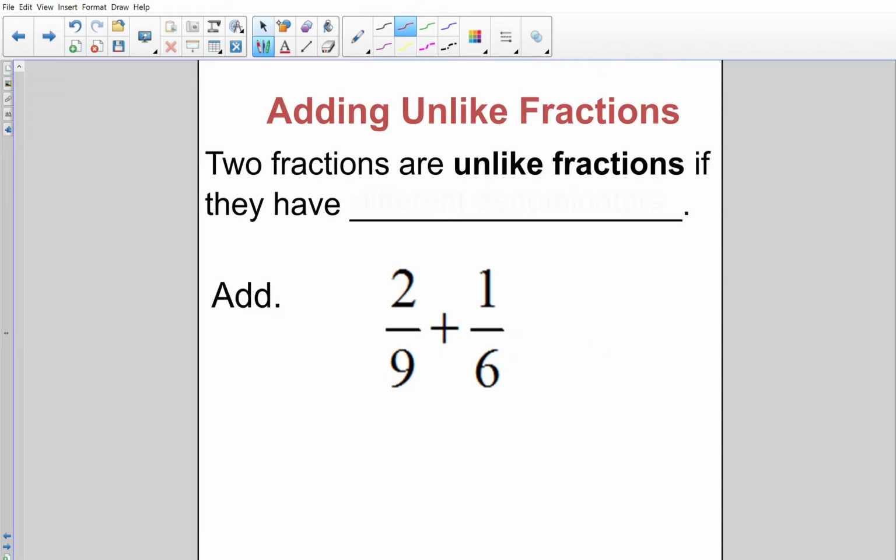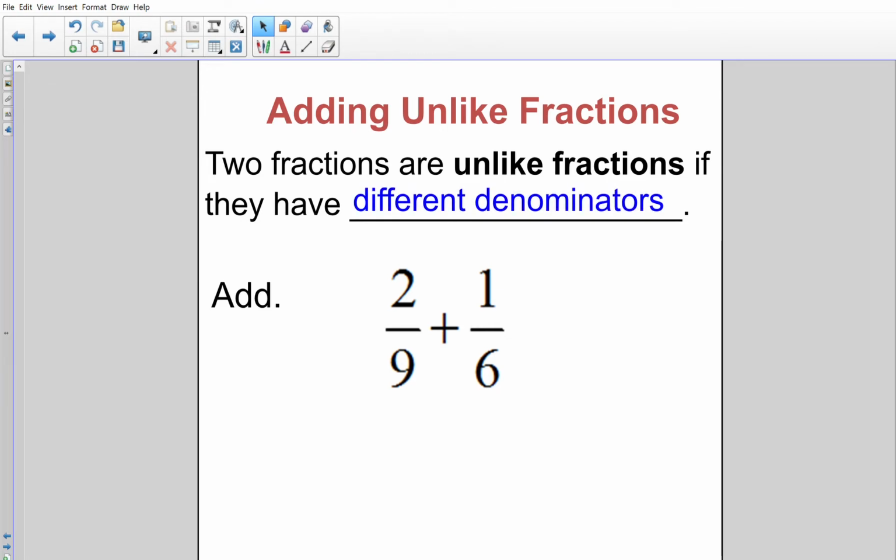Okay, so you have unlike fractions when they have different denominators, and this is where I kind of want to focus a lot more. These are a little bit harder. You want to come up with a common denominator using the LCM method where we find multiples. First, you have a 9 and a 6 here. Our lowest denominator cannot be any smaller than the 9. So it has to be 9 or greater than 9. We can't ever go down. We can always multiply and come up with new denominators through multiplication, but we cannot divide them out.